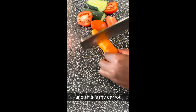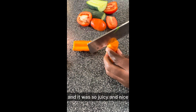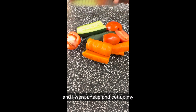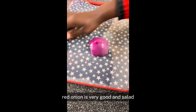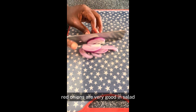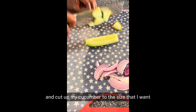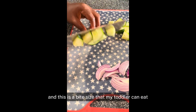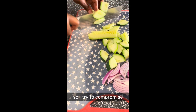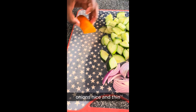This is my carrot — it was so tasty. I got it out of Shoppers and it was so juicy and nice. Cut it up to the size that I want. I went ahead and cut up my red onion — it's very good in salad. If you want white onions or yellow onions, you can go for it, but red onions are very good in salad. I went ahead and cut up my cucumber to the size that I want — a bite size that my toddler can eat. My husband likes it like that too; he doesn't like it too big. So I try to compromise and make everybody happy.